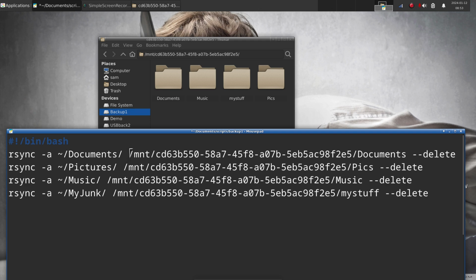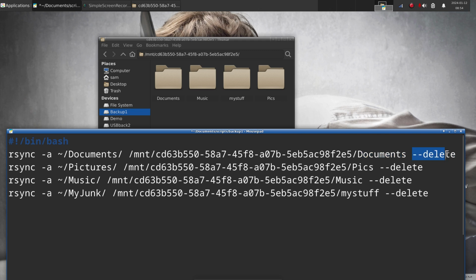So again, this is our destination, the name of the drive, and then we're going to be making a folder with a /documents. So it creates this. And then on the tail end, I put a space in here and --delete. That tells the system that I want this synced up file for file, and that includes if I had removed something earlier after I synced up the first time, it will remove stuff out of here also.